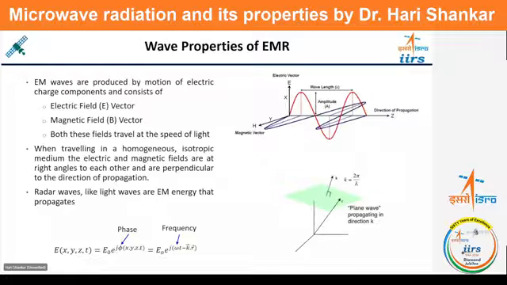Then the path difference means the movement of the target on the earth surface from initial position to the final position. Suppose some target was there at position, let us say P1, and after some time the target has moved from P1 to P2. So from P1 to P2, that is called the path difference. And phase difference is basically phase difference of two signals.